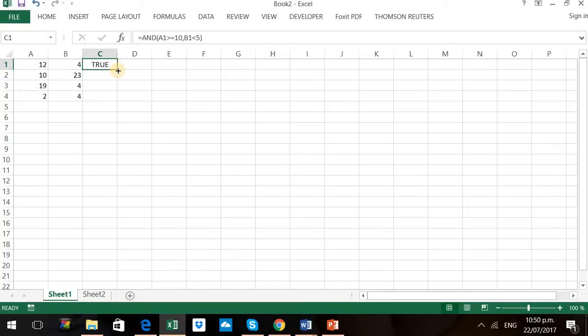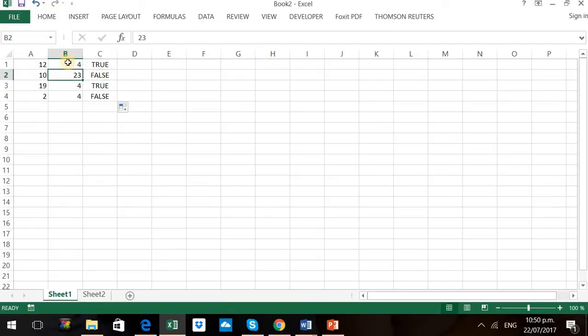Then I can drag the values down, and in the second cell I've got the answer as false, because to get the true value, my cell A value needs to be greater than or equal to 10 and my cell B value should be less than 5.